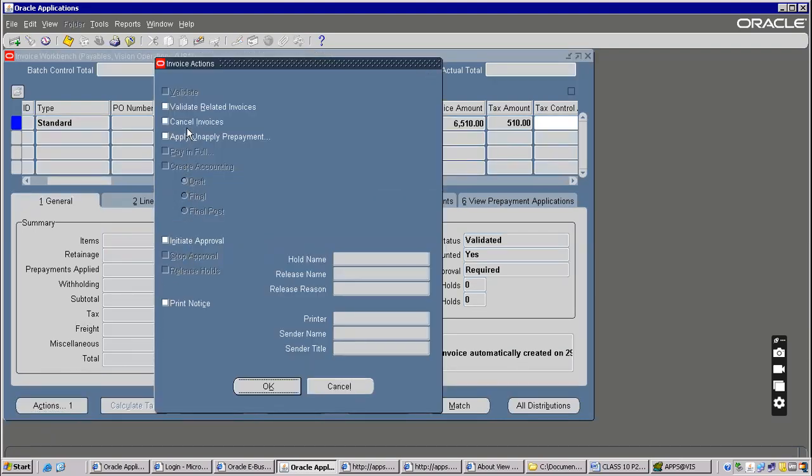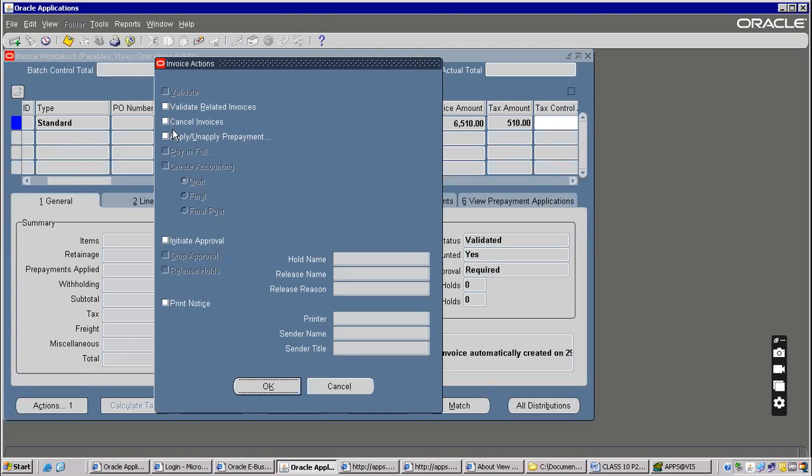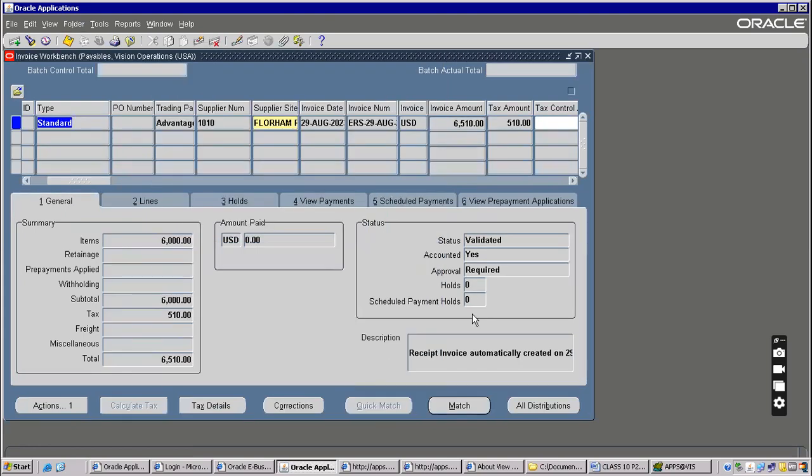Then you can see pay in full here. Let's see. Where is it? Account. It's disabled. Okay. It's approval required here. So someone has to approve this, then only we can proceed further. Just check approval history.